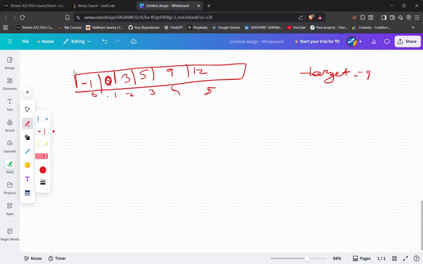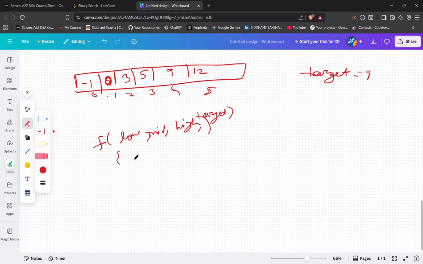We have to do a recursive solution, so we have to repeat. Recursive means calling the function again and again. Let's make the function and pass low, mid, and high here, and target also, in the function.